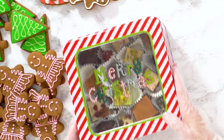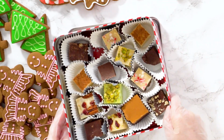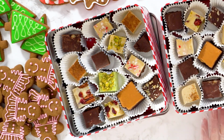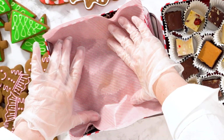As we wrap things up, I just want to share why packaging is so important to me. It's not just about wrapping up a treat, it's about showing that you care enough to make every detail special. Whether I'm giving a batch of pumpkin spice fudge or a few sugar cookies, the way I present it turns a simple gift into something truly memorable.